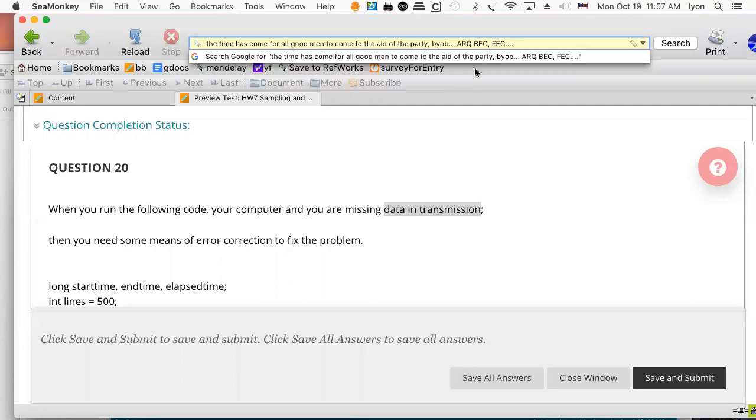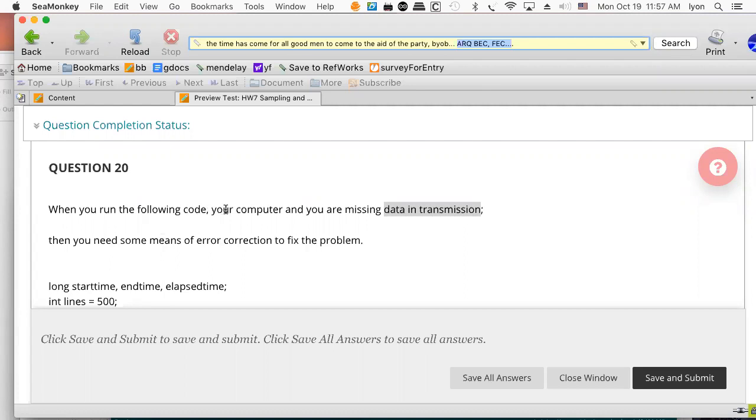So that's interesting. Now we know the difference between backward error correction and forward error correction, and we've heard of automatic retransmission requests. This is important if you're trying to do digital data communications. Any field, electrical engineering, computer science, software engineering, computer engineering, has to deal with digital data communications. You'll be doing that all the time with 4G and next generation 5G networks. Got to do it. So back to the question.